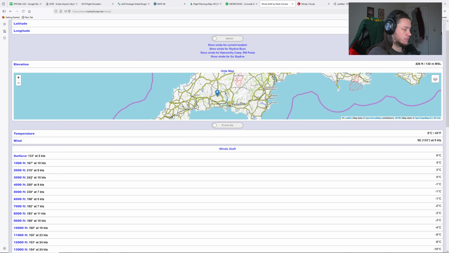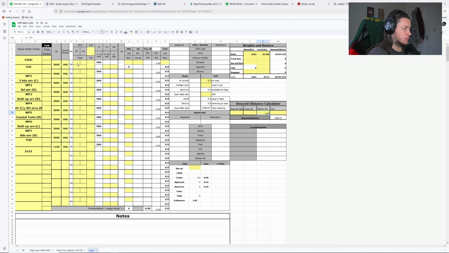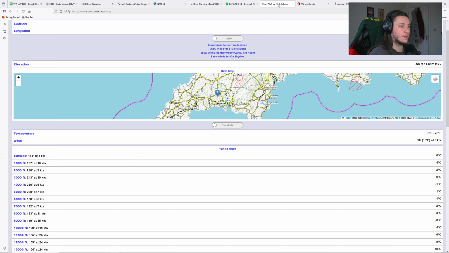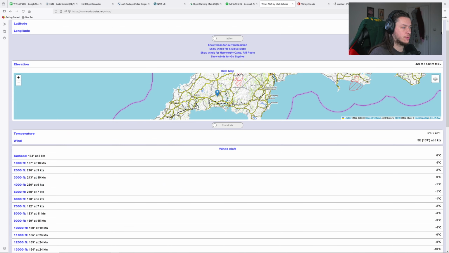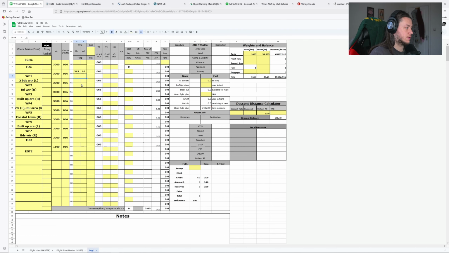At 3,000 feet, it's 343 degrees at 10 knots, so that's what I will use for this. We'll go 343, 10 knots, and I'll use 343 for all of these. And I'll work out the temperature as well. It reckons at that altitude, the temperature is going to be 0 degrees, and I'll use that for all of these and the last one.